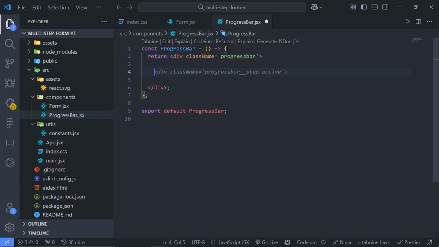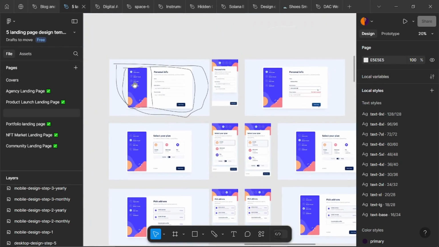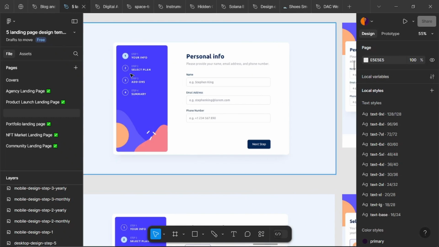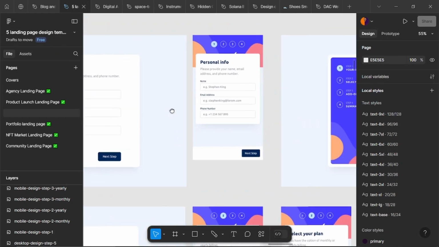And inside this progress bar we'll create another div to hold all the steps. So let me undo this. So right now we're focusing on this side of things. Ignore this side for now. This is what we're focusing on. So we're writing the code for desktop, but we'll start the styling for mobile.